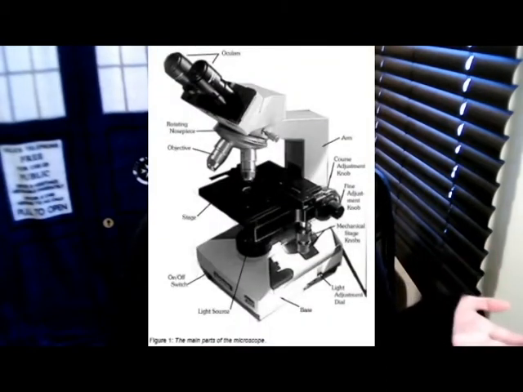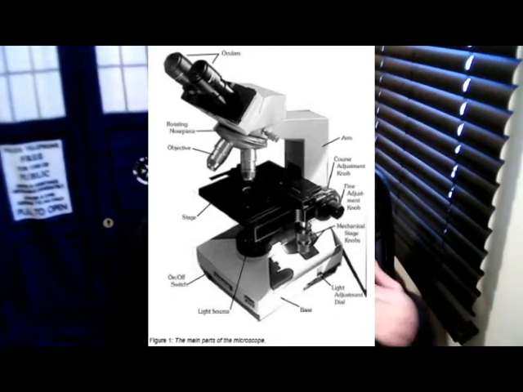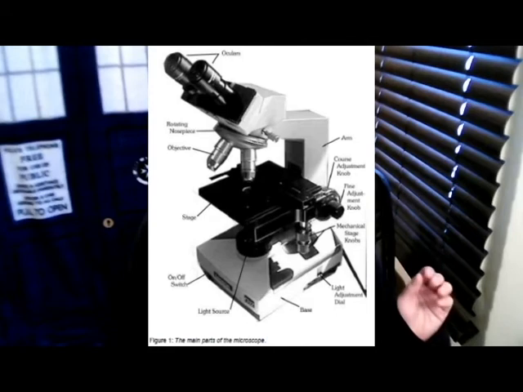Pipettes. So in Lab 5 we did use pipettes. The two diagrams that are labeled that I want you to focus on knowing the components of are the microscope, since it's legit for Catherine to put down a picture of a microscope, point towards something and ask you to name it. In the same manner, I want you to do that with the pipettes.